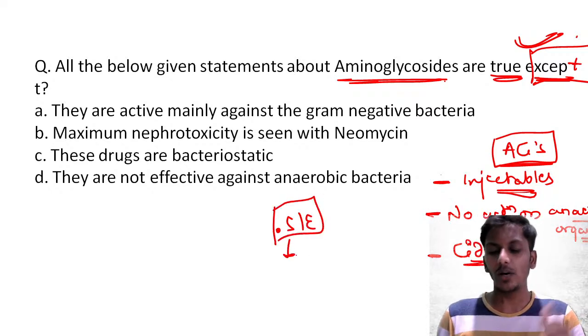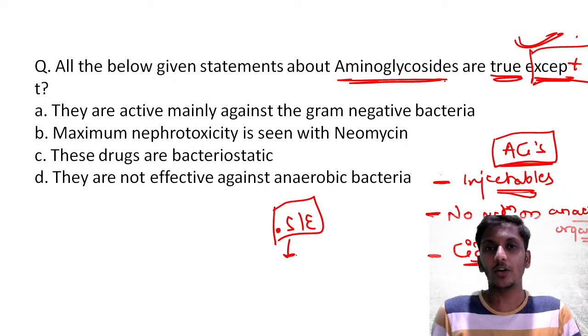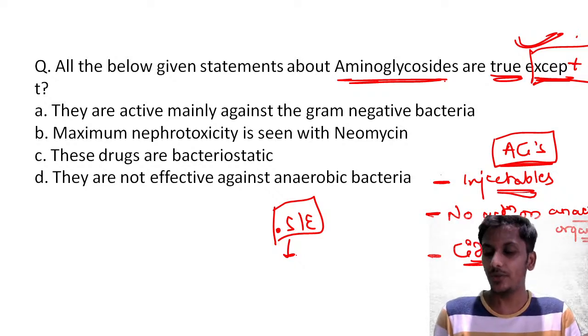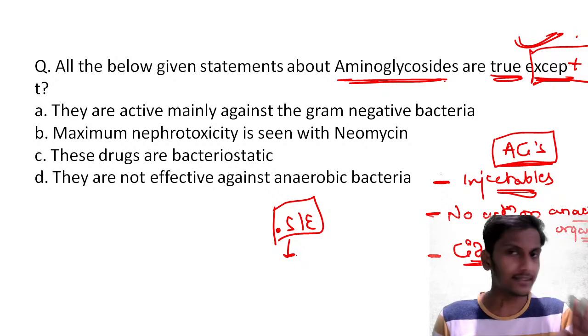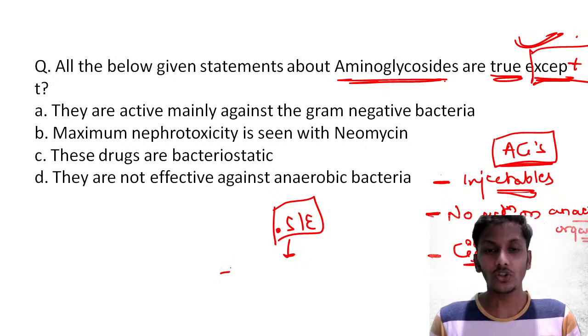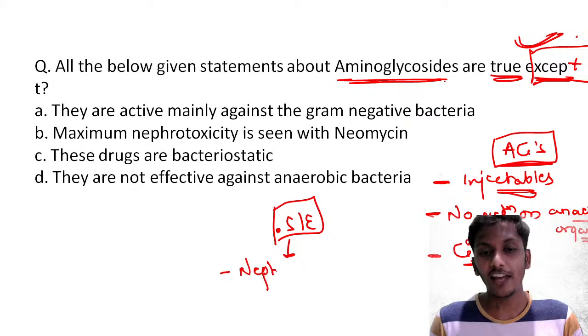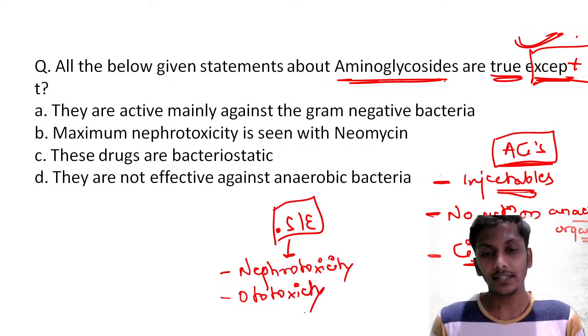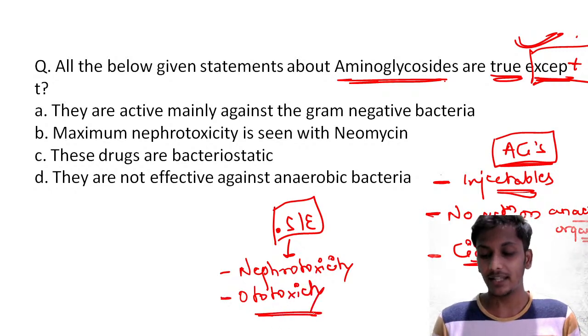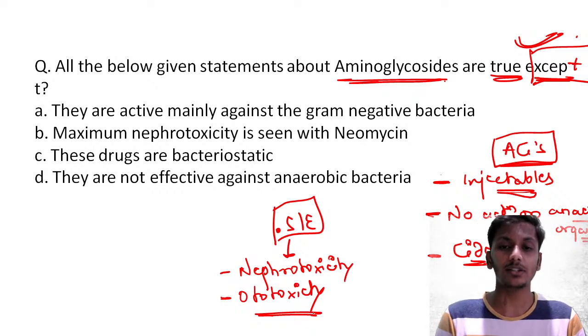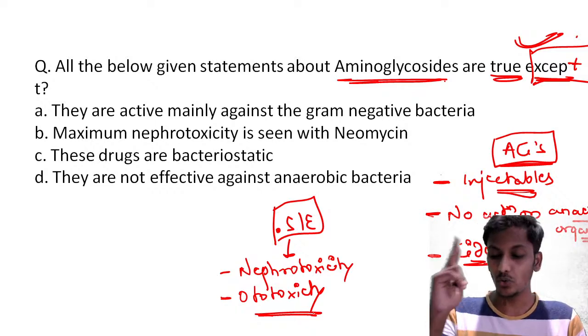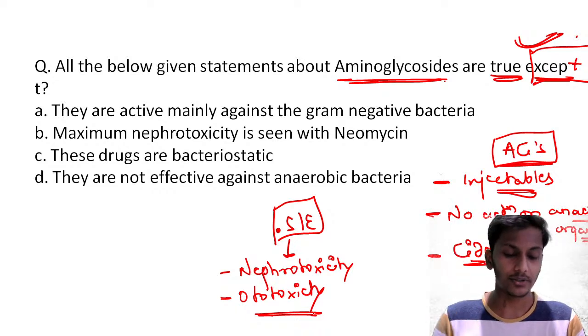I have already told you one aminoglycoside prior, that was streptomycin. And what did I mention over there? That aminoglycosides have a very characteristic side effect to be remembered, and those two are, first is nephrotoxicity and second was ototoxicity. So please remember, the nephro and ototoxicity seen along with aminoglycoside is irreversible. It is irreversible. Okay, please remember this. Nephrotoxicity and ototoxicity are the two most important side effects of aminoglycosides.